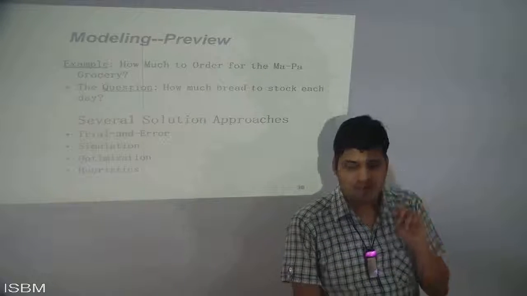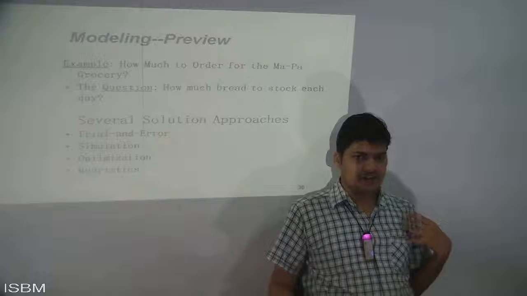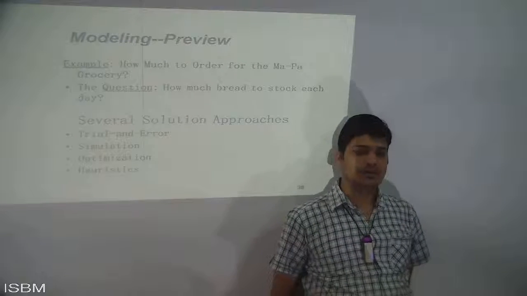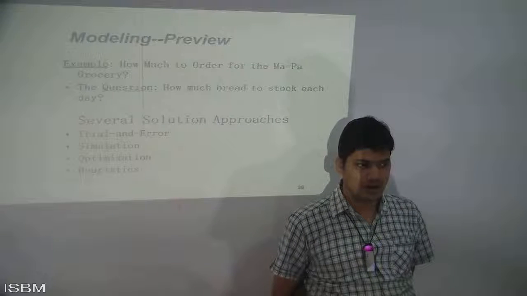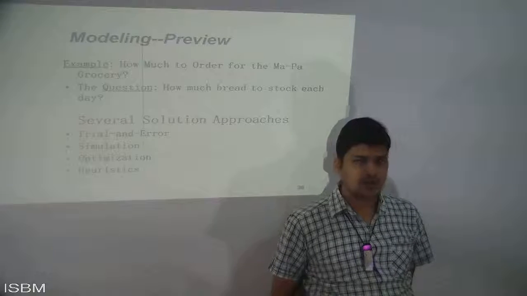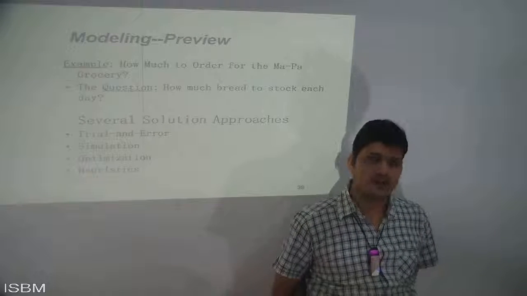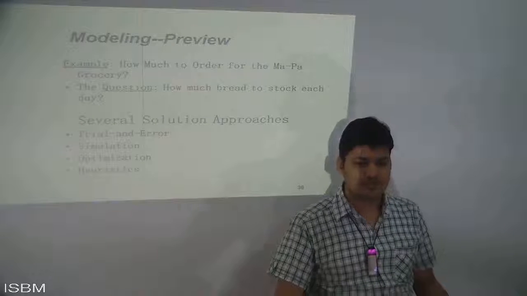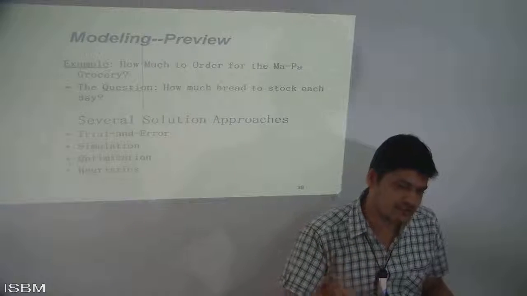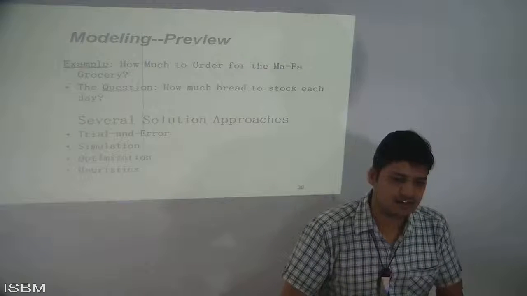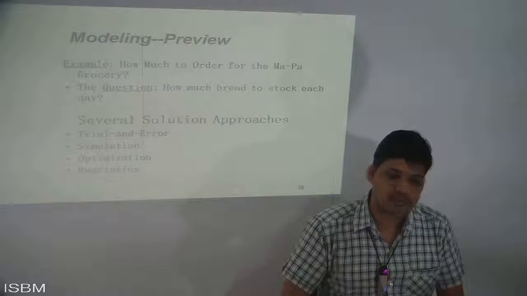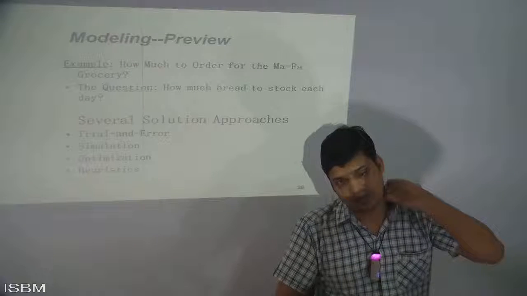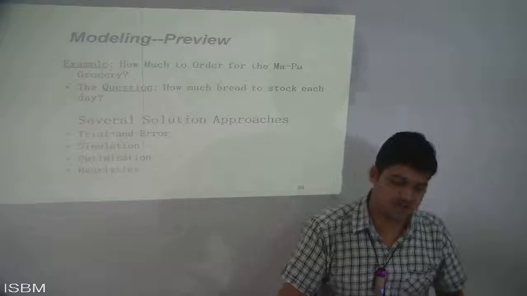Just like for how much to order for the MAPA grocery, we will know the requirement according to the footfall of customers: how many customers are coming in the daytime, at noon, in the afternoon and at night. According to how much sale we do in a month or quarter, we give the order. For this they require some mathematical approach. The same with how much bread to stock each day. You can use trial and error, the simulation method, optimization techniques and heuristic techniques to solve these kinds of problems. I have told you that we will do one simulation problem to solve this kind of issue.